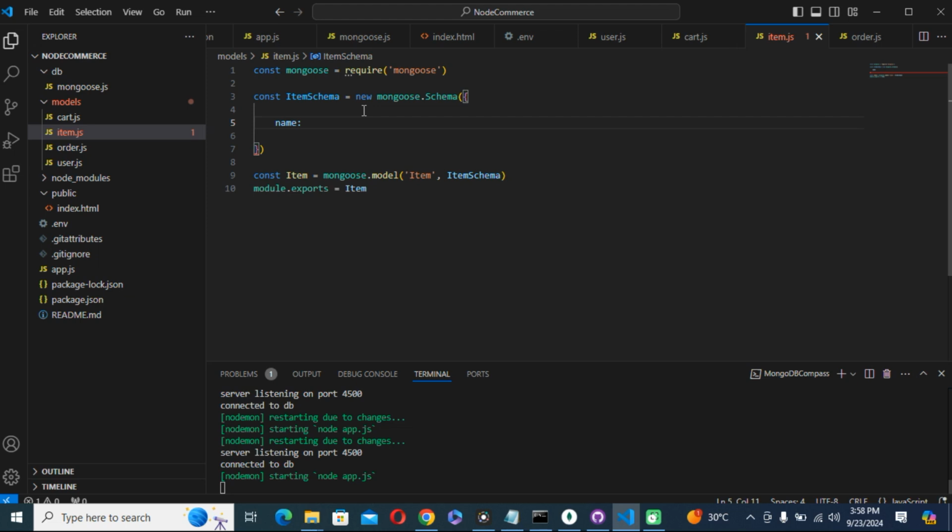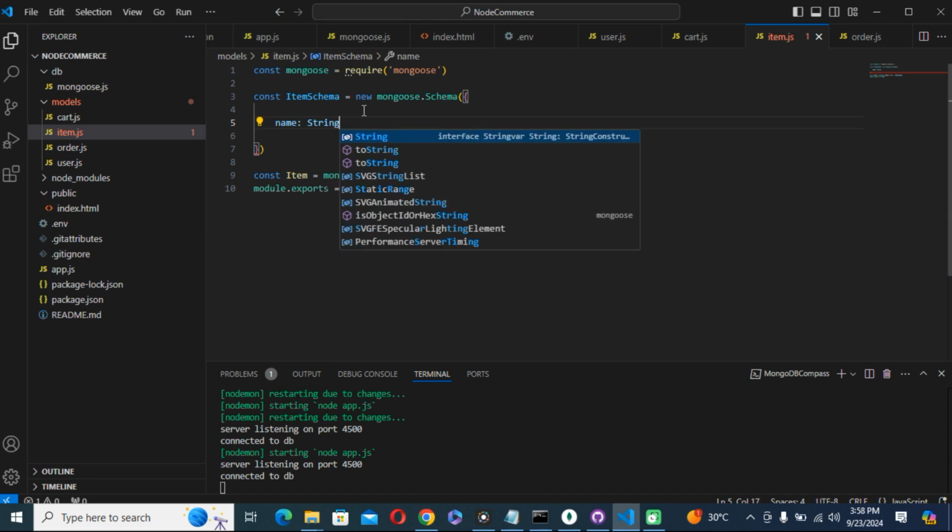We can just specify name, and then we can just say it is a string. But because we want to put in some parameters, like the string, it is required, they must enter a value for it, and it is going to be trimmed. This will also serve as a way to validate our data as they enter.